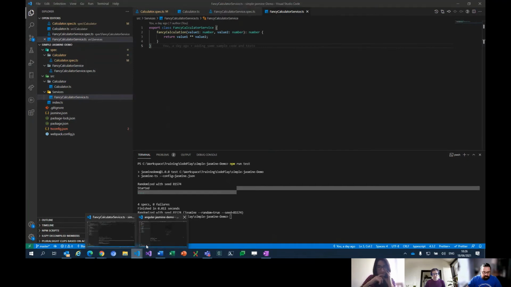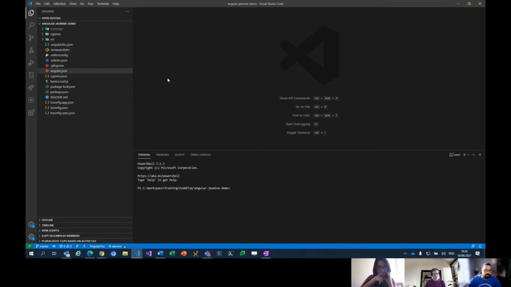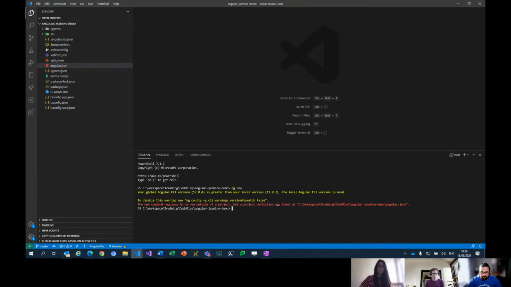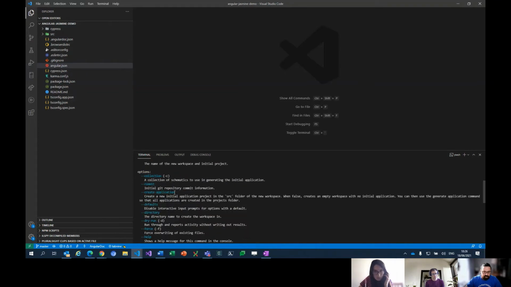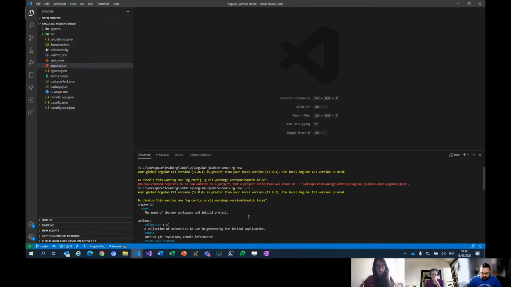And so I created a new example here. You can see that the folder structure is a bit different. I'm going to get rid of this folder for a particular reason. So if you use the Angular CLI and you do something like ng new and then you add the name of the project that you want, you'll get a similar structure, and you can see more by running the famous help.